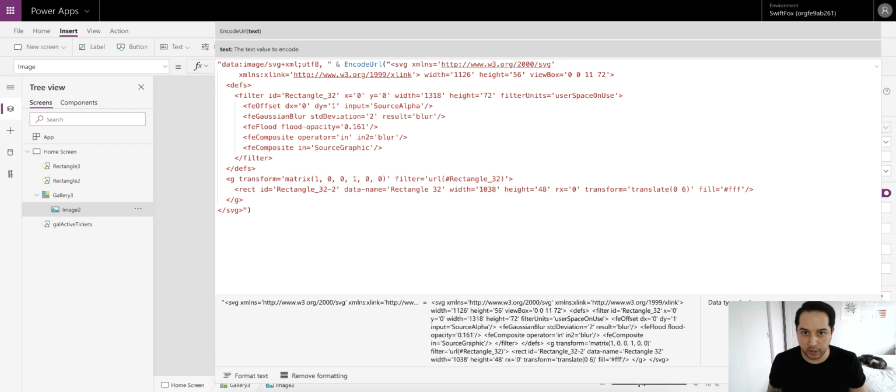I am working on putting a component with this actual code for you guys, so as soon as I get that done, I'll definitely post it on Twitter. But for now, you're going to have to go through this weird manual process with me. All right, so I got those width and height entered in these three spots.